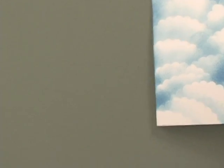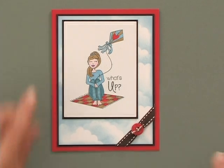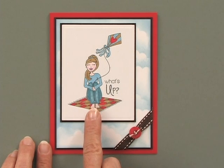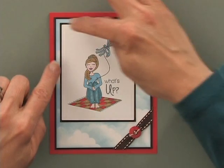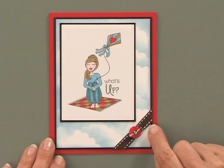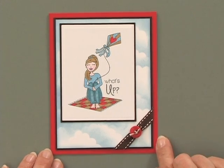So let me show you the card that I made using this background and the new Day at the Park Diva. I call this card my What's Up card because it's up in the sky. She's sitting kind of up there. So here's my cloud background, and you can see this one's a little bit darker and this one's a little bit lighter. And then what I've done here is I've stamped the diva and the kite and the little greeting right there all on one panel, so that whole focal image and greeting panel can go up into that top left-hand corner. And then to give it a little balance, I just wrapped a little piece of our dark chocolate double-stitched ribbon, and added a little button with some of the brown and white baker's twine.